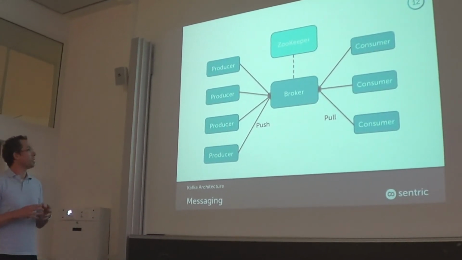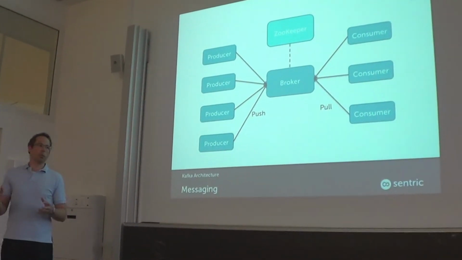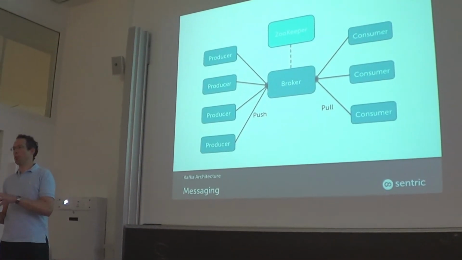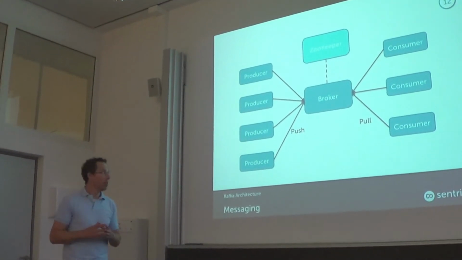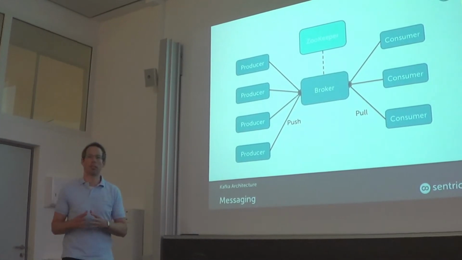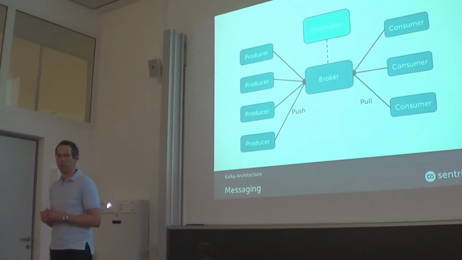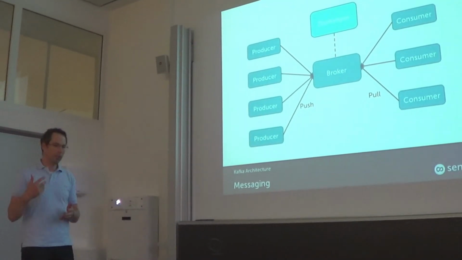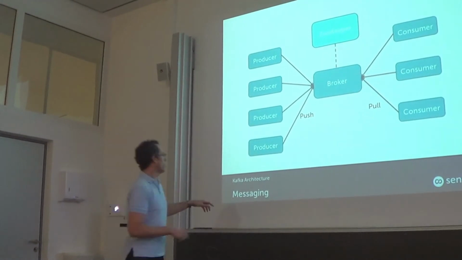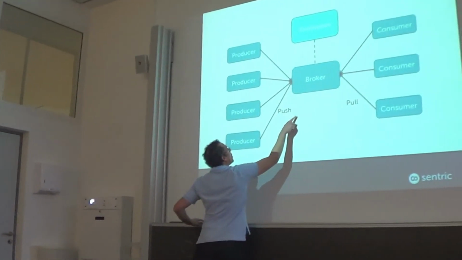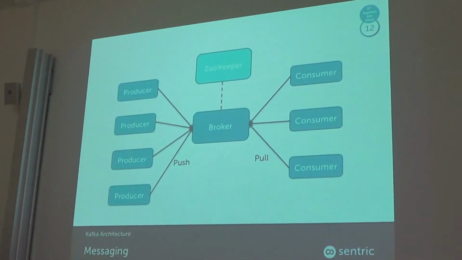Distribution is possible with Zookeeper. As we all know, if we come to the distribution model, coordination gets very difficult and complex. So Kafka uses the well-known Zookeeper, which is also an Apache open source project, for coordination and for leader election and all that stuff. So you can think of many more brokers here, where the coordination is done by Zookeeper.